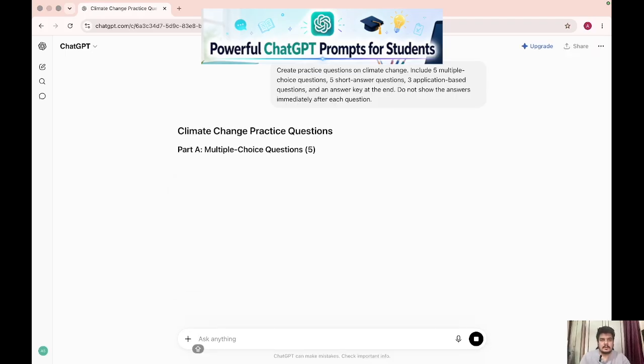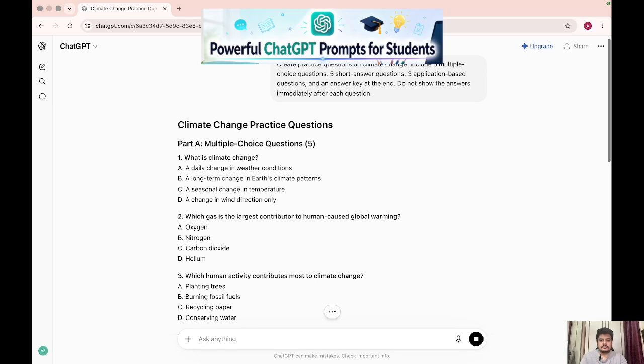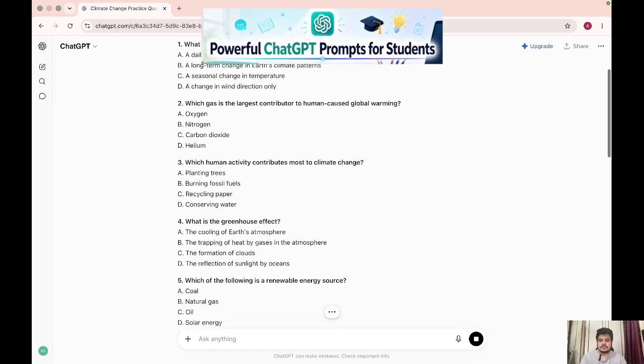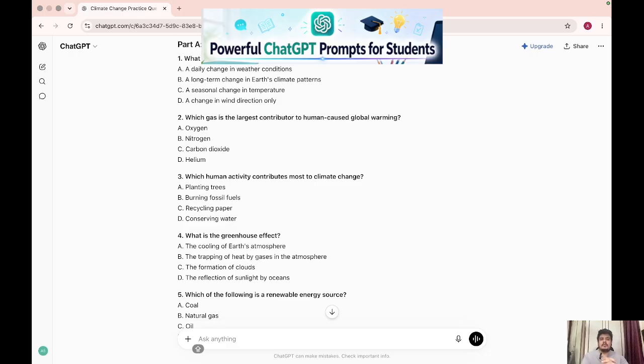So I've asked ChatGPT to create practice questions on climate change. So this is how ChatGPT has responded, as I expected. This is much better than only reading your notes. Now you can test yourself. You can even make it more exam specific.